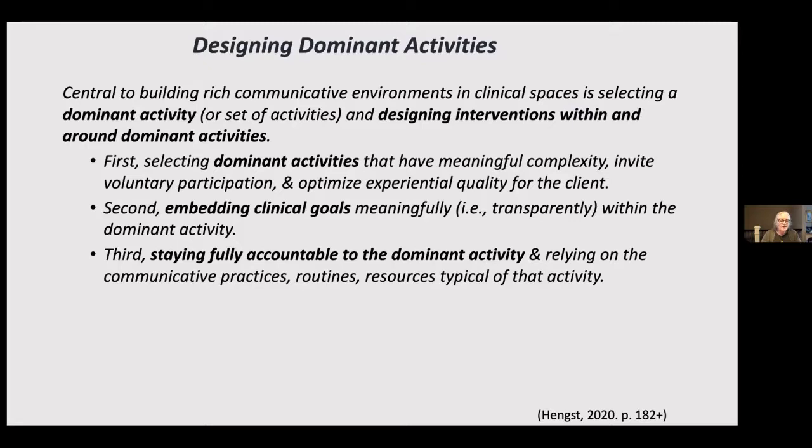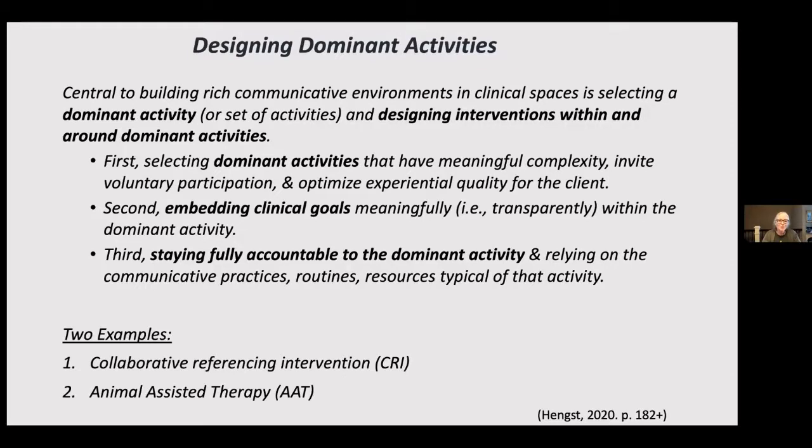We then need to embed clinical goals meaningfully, what we sometimes call transparently, within the dominant activity. And third, we need to stay fully accountable to the dominant activity, relying on the communicative practices, routines, and resources typical of that activity. I'll focus here just on two examples from our research about how we selected dominant activities. The first one is the collaborative referencing intervention, and the second one is animal-assisted therapy.